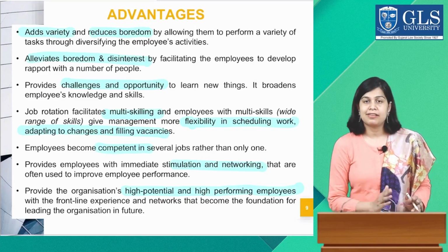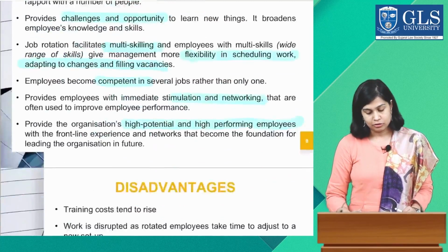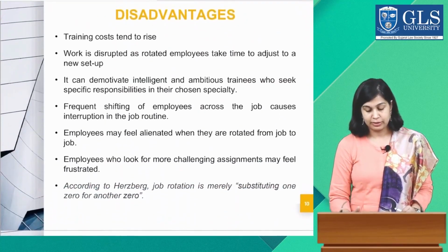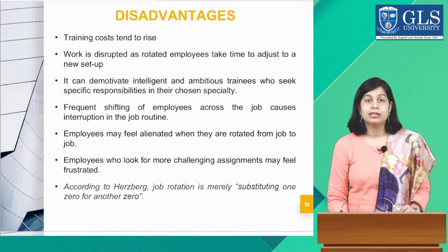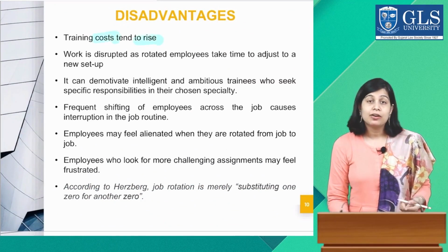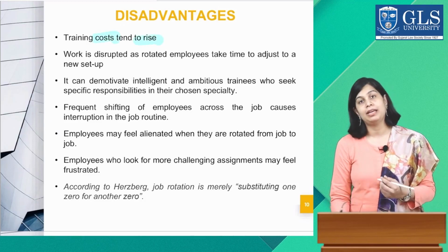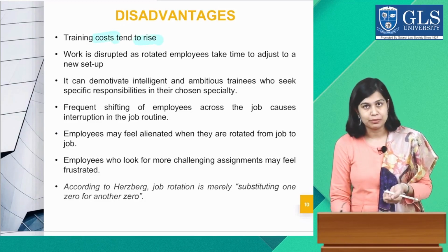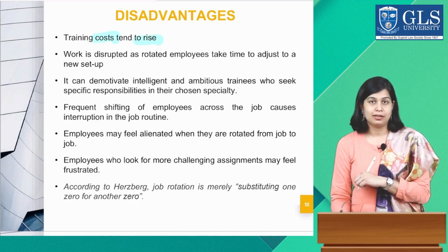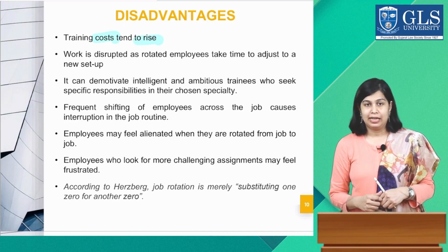Moving ahead, since every method has advantages, it also has disadvantages. So job rotation does have a lot of disadvantages too, and the first is that training costs tend to rise. Why do the costs rise? Because every time the employee is shifted to some other job, he has to be trained for that job, which someone already knew how to do. Now you are shifting it, so of course the training cost is high.